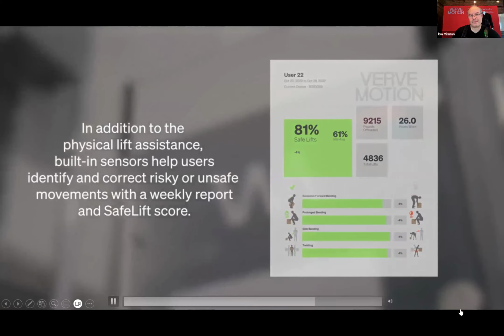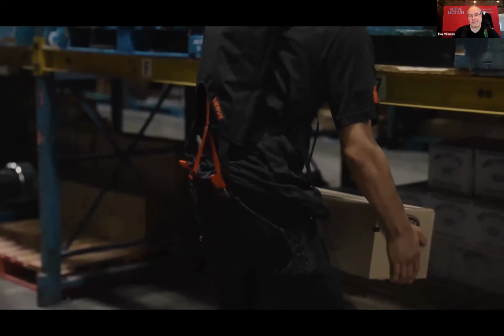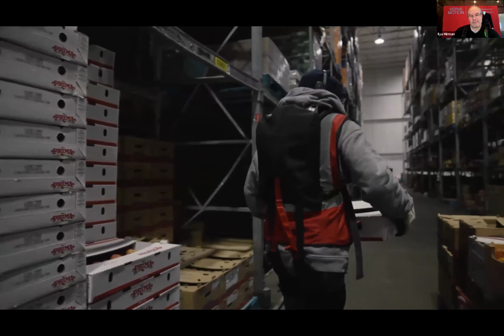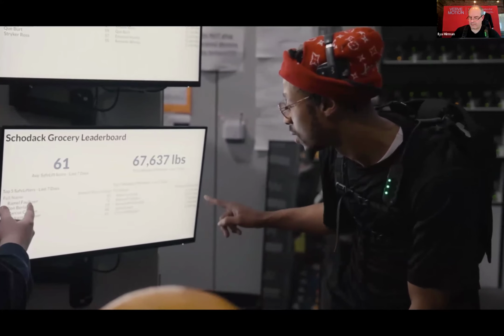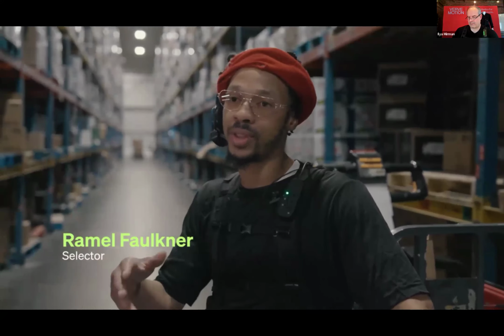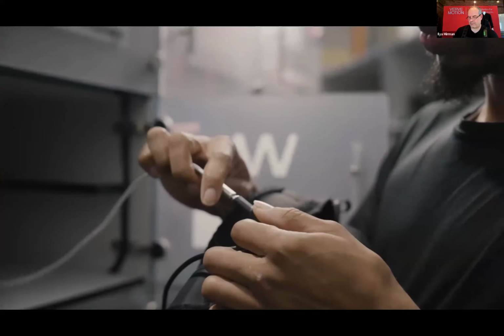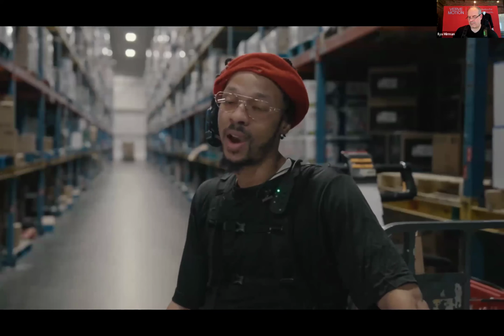You just like, hey, I gotta grab these cases and put them on a pallet and move fast. But the safe lift scores help you not lift with my back, or make sure I lift it with my legs and things like that. So it did help us to pinpoint exactly where guys are going wrong. And then we would have that conversation with them so they can just be aware of, hey, you need to focus in this area and lift properly. When I first started, my score was like 35, then it worked up to a 45, then I went to a 65, and then I kept it around that 65 to 70 range, and I was good with that range. But I felt the difference when I actually used the suit the proper way, and each category came out. I didn't feel too much of a strain on my body afterwards.